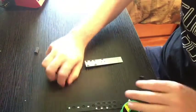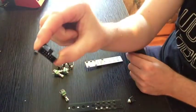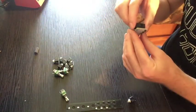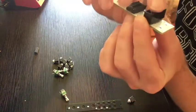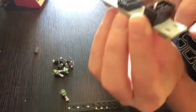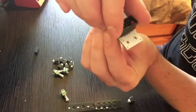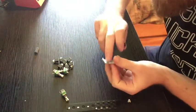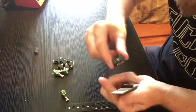So, yeah, next I'm gonna do the switch gear here. I'm gonna wait on putting the power header on because I didn't have a whole lot of room when designing this board. So you can see it kind of overlaps with where the potentiometer is supposed to go right there. See those holes? So you gotta put the pot in there and then trim the legs and then this thing will fit. And even then it's a little awkward.